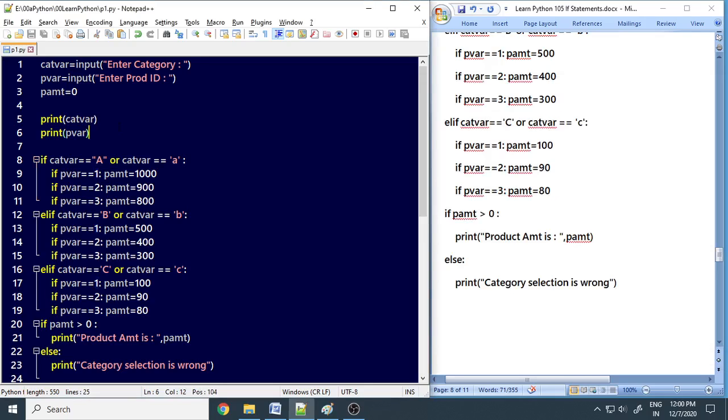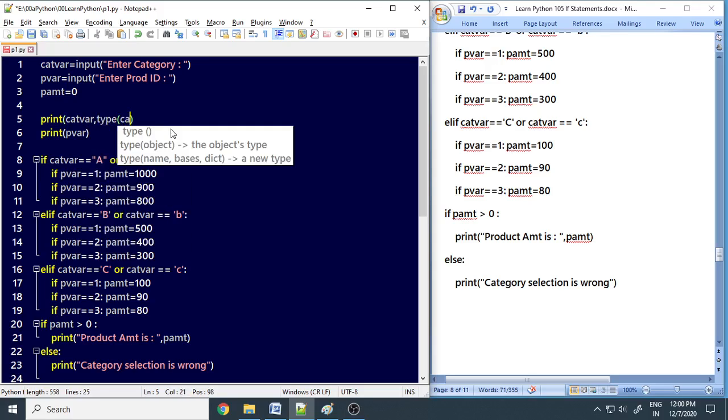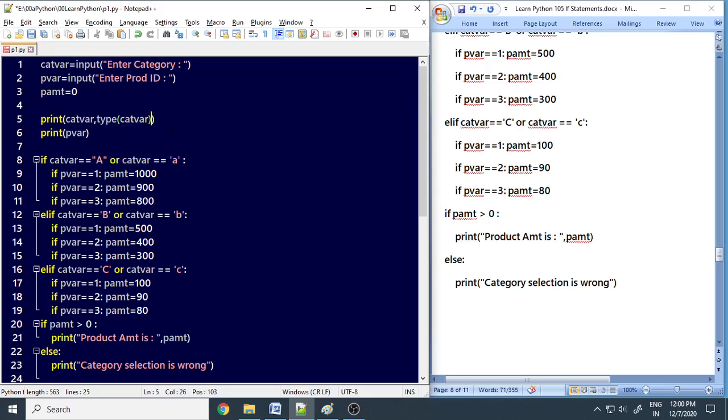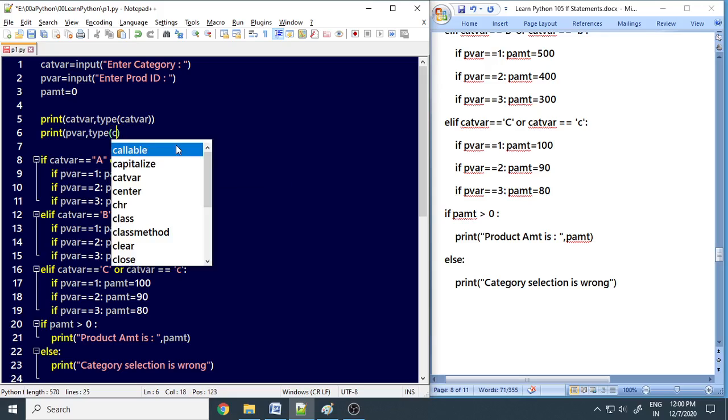Now the next question is, here the value is read and it's passing here, and we need to check the type of it actually. So you can go there and use type. Type will give what type of variable it is. Same way here also use the type. So this is pvar.